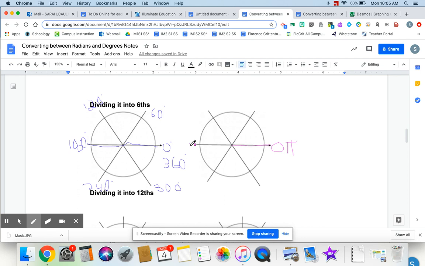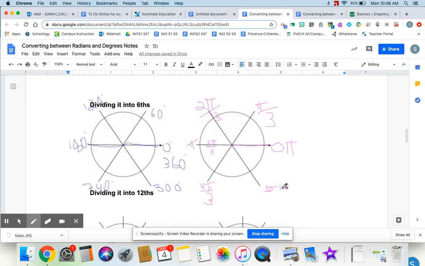Note that if this is 1 pi on top, then it's going to divide into 1, 2, 3 pieces. So this is a pi over 3. So pi over 3 is the same thing as 60 degrees. Another one would be 2 pi over 3s. Another one would be 3 pi over 3s, but 3 over 3 is just pi. 3 pi over 3s. 4 pi over 3. Another one's 5 pi over 3s.